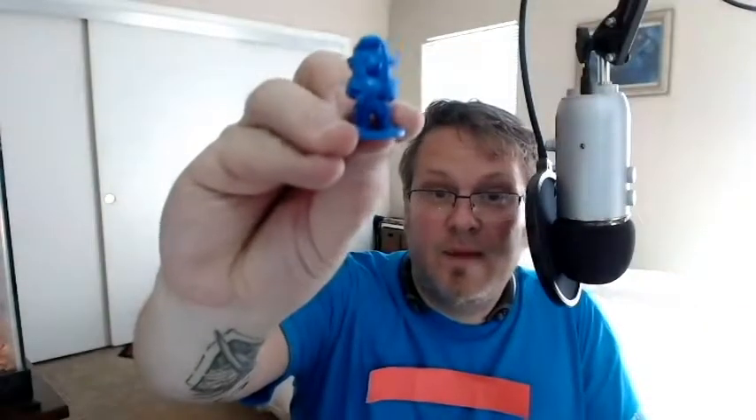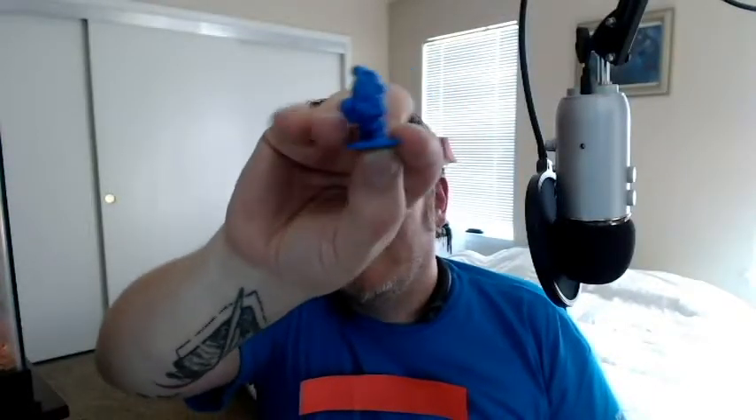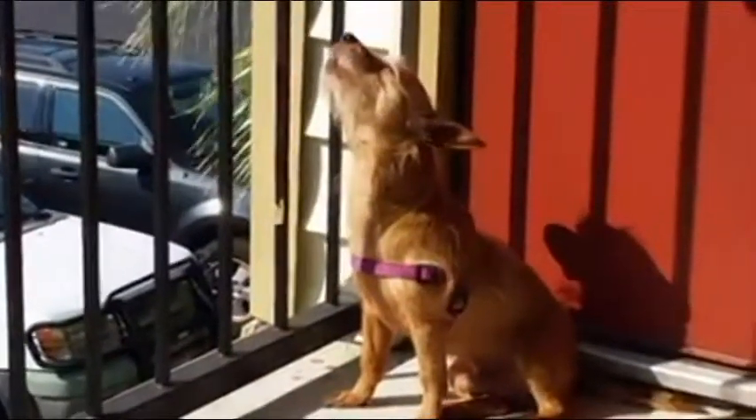I wish it would focus on them but it's focusing on me. I just have to cover up my face. Of course they're all the same, but just different colors. We've got the stage demo — I'm not going to open that yet because I'm going to open that when I actually decide to use it. The drama dice — I mean, there's really not that big of a deal, you get four cards. Fine, I'll show you the cards.